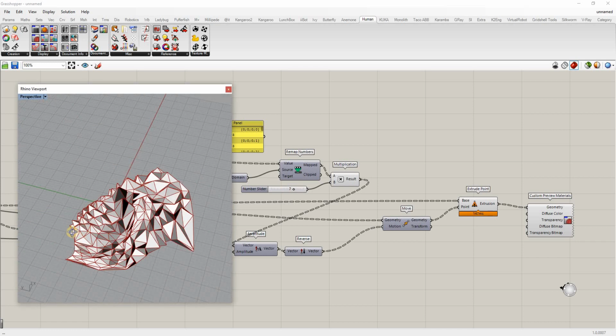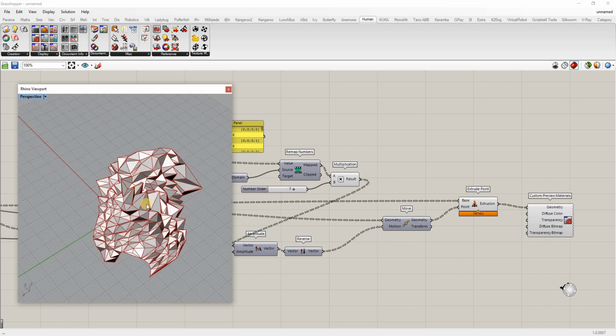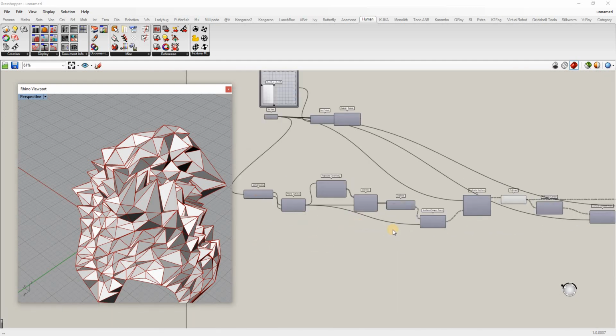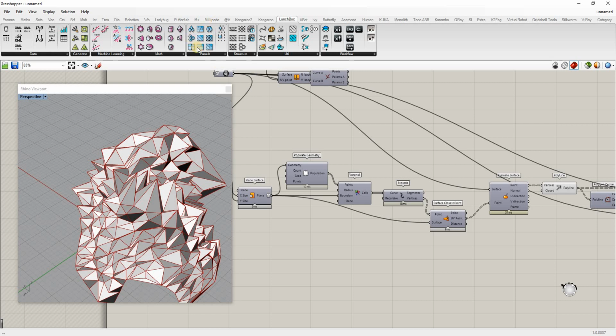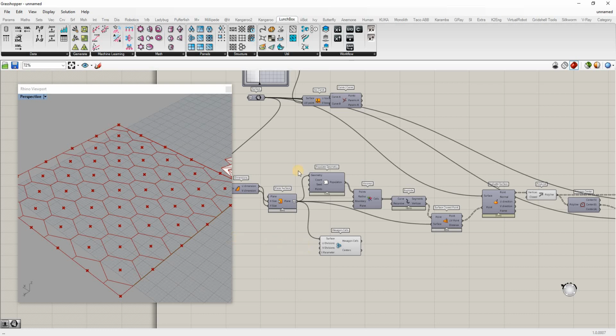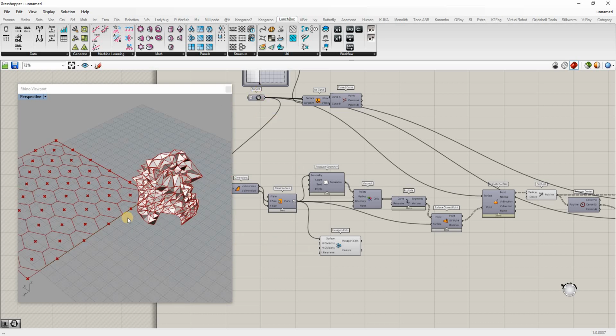So that's the Voronoi diagram mapped to a 3D surface, sort of using the parameterization to give it some triangulated form. Now, we can also use a pretty standard method. If you're familiar with Lunchbox, you have a lot of different surface mapping panels. We can use a hexagon one. In this case, it uses a very similar sort of process of surface mapping. Now I could map it directly to this 3D surface. It can do that with this component, but it's basically going through a similar process of finding the UV coordinates of that surface to then create this pattern.